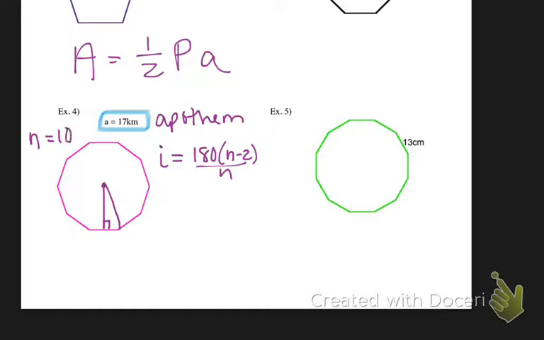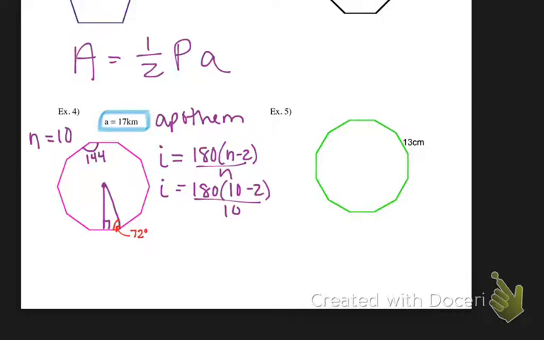There are 10 sides. Okay, so when we find our little i formula, this is 180 times 10 minus 2 over 10. And that's going to mean that each of these little i's is 144. And I like to pick one and label it so that I don't forget. Now, the next important thing is when we drew that radius in, remember, it cuts the angle in half. So this angle inside of your triangle is 72 degrees because I took 144 and divided by 2.